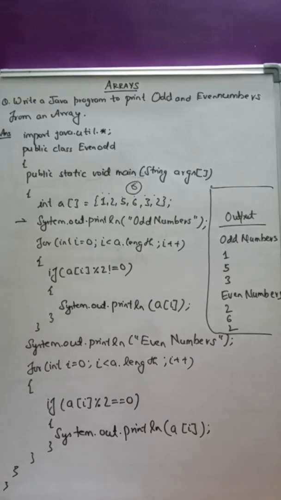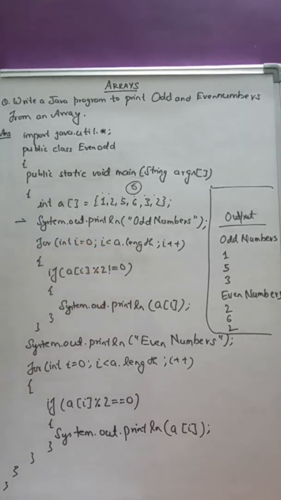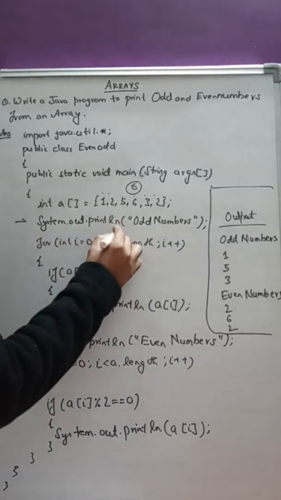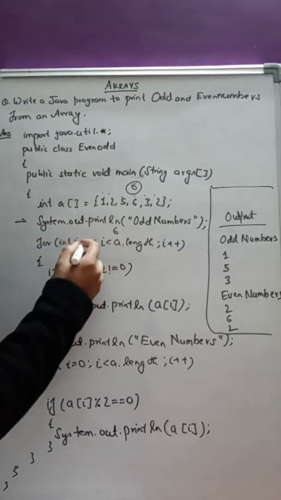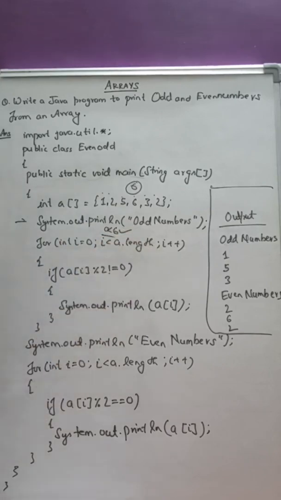In that for loop we have started from i equal to 0, and it will go until i less than a.length. Now if a.length is 6 over here, then from 0 to 5 the condition will be true. When the value of i is 6, the condition will be false. Okay. In the very first case, the condition will be 0 less than 6. Yes, 0 less than 6, this condition is right.